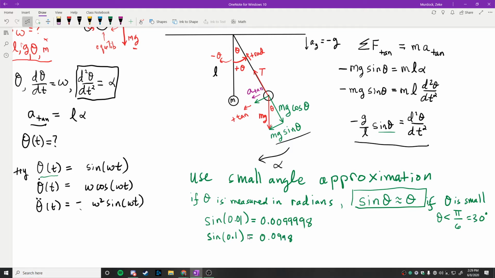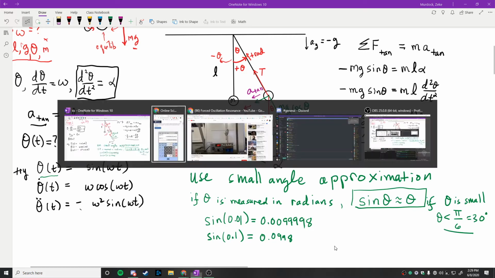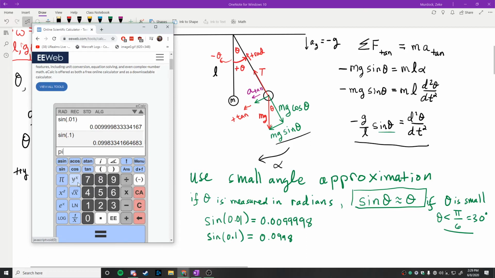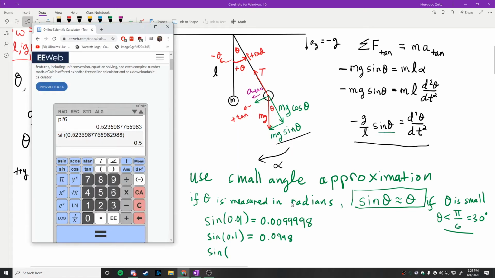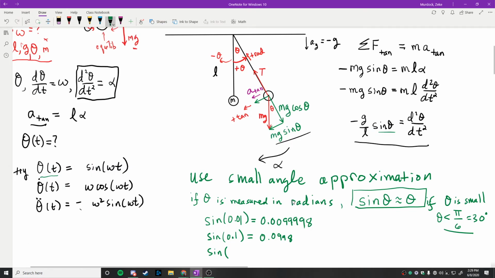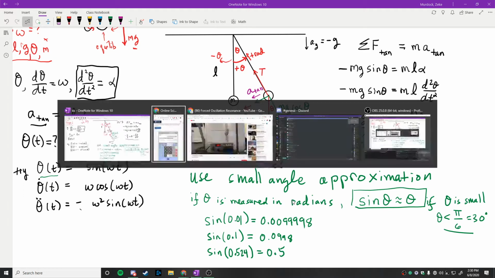And let's see how far it is off for this angle then. So suppose we put in pi over 6. So first thing we need to do is to figure out what pi over 6 is actually equal to. So that's pi over 6, right? So now we do the sine of that number. And look how close it is. So if I do the sine of 0.523, 0.524, this is basically equal to 0.5. Because, of course, that's the sine of 30, right?